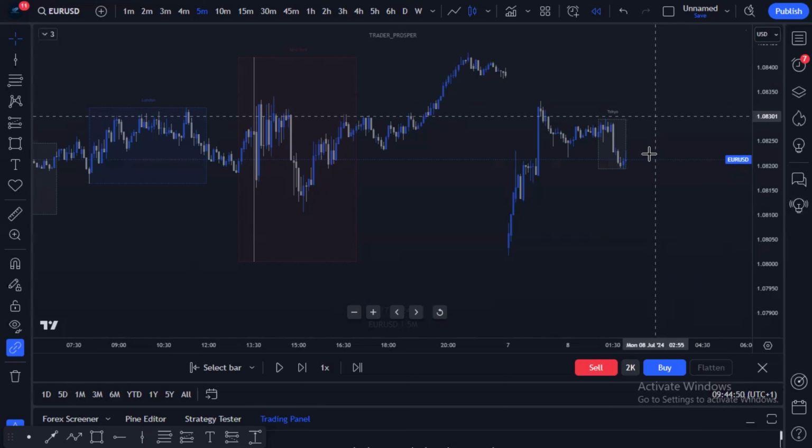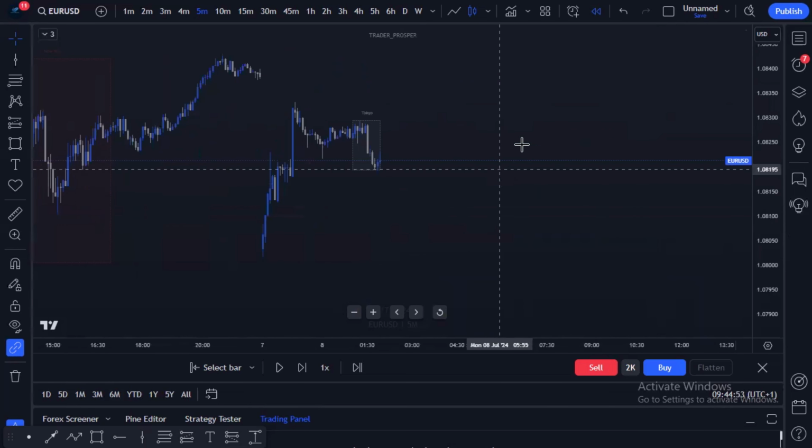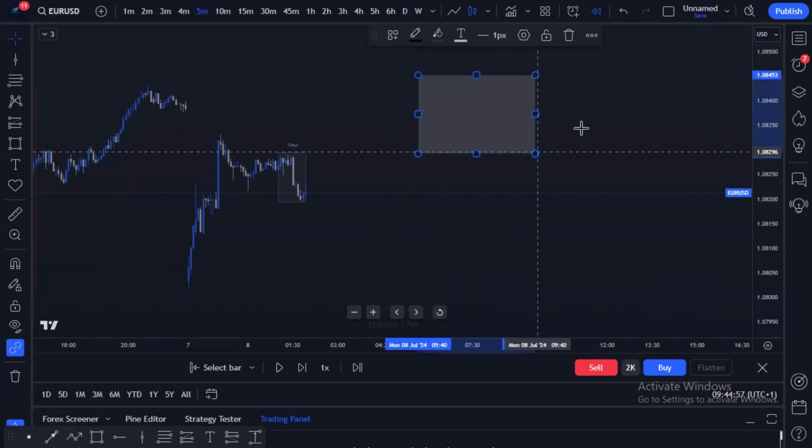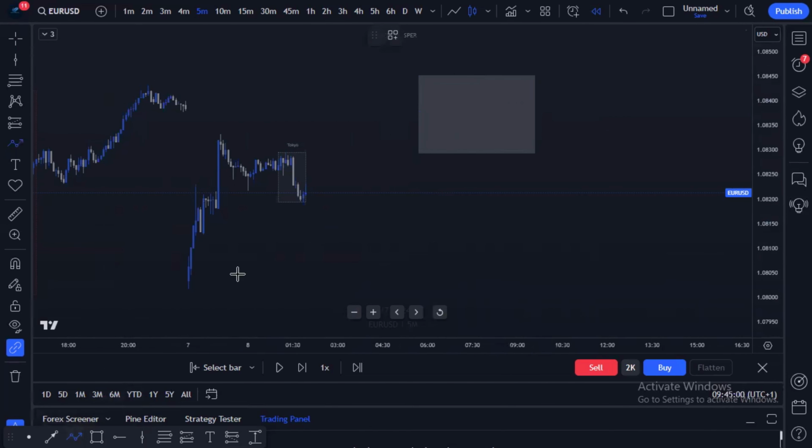Looking for bullish intraday liquidity is something like during the Asian session. I want to see something like this, because the Asian session consists of consolidation in the market, where there are a lot of indecisive candles, but most of the time you just get a clear structure to form. I also have another way I can trade that, but for the sake of this video, I'm going to keep it short, just talking about intraday liquidity.